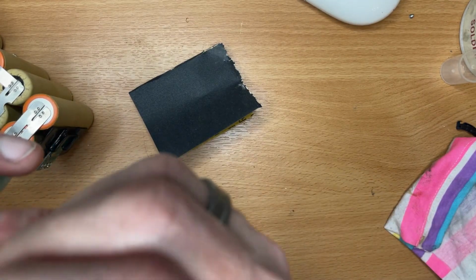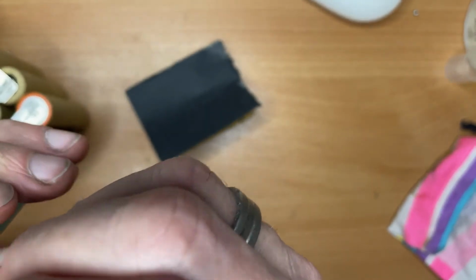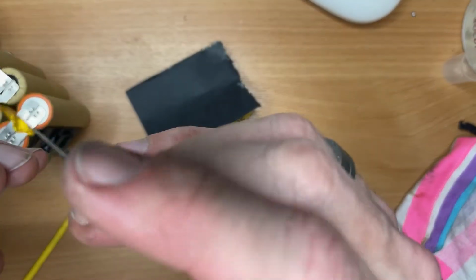Didn't cut very well, did it? I think I need a new scalpel blade. There we go.